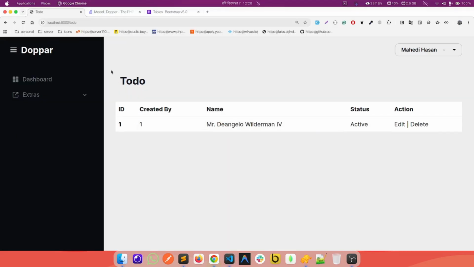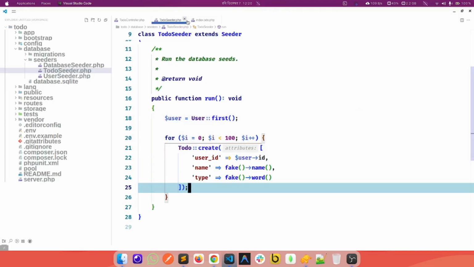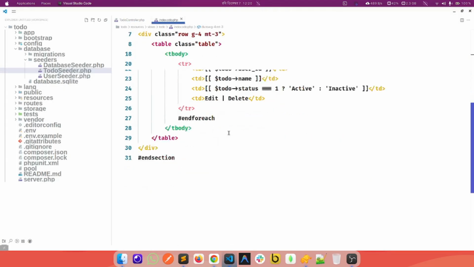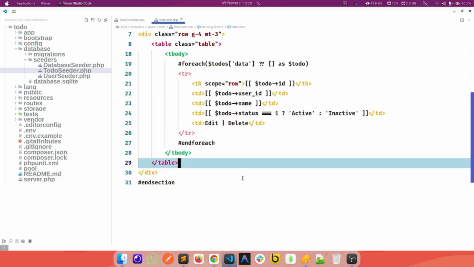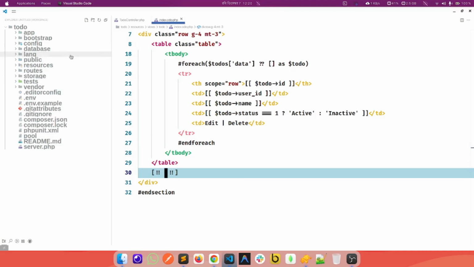So if we refresh the page, look at that, there are 5 records because we use pagination, and 101 is the top. Now if we go to our index page, there is a way to paginate the users, and maybe this is the way we can do HTML skipping.